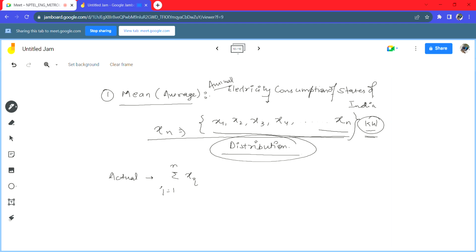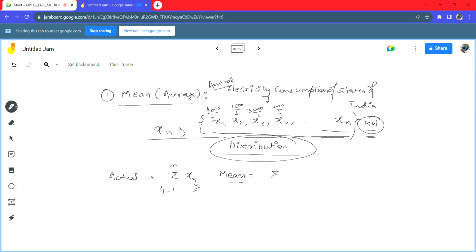Okay, but if you want to analyze the data state wise, say x1 was some value 1000, x2 was some value 1500, x4 was some value 200, x3 was some value 3000. Because all the states are different in size and their population is different in size, you cannot decide a policy of one state based on the other state. So total consumption will not give you an inference out of it. Hence we decide that we will take the mean, that is, what is the mean consumption per state.